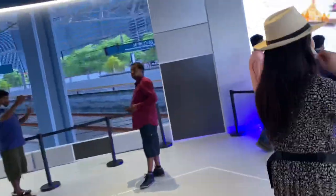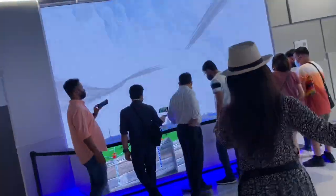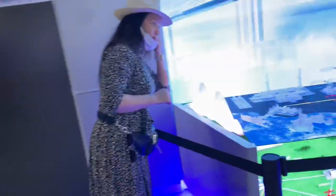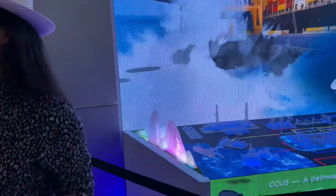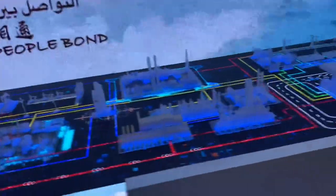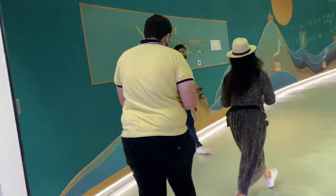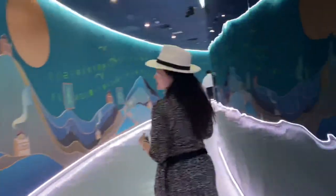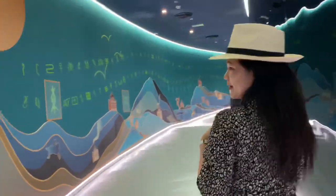And inside here, when you enter, you can see a big-screen digital display of their train, the pathway of the train, and the blueprint of their city construction. I mean, how they designed the complete blueprint of Chinatown design is here. So this way they have displayed it, and then again there is a second floor. This is the first floor. On the second floor, there is something special which I'm going to show you all.